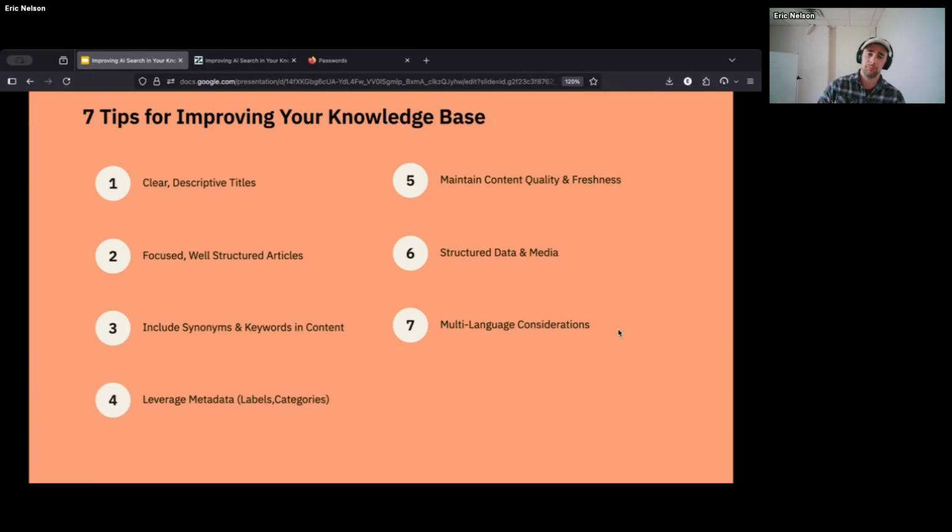Beautiful. So we've done a lot of chats here about how to improve your knowledge base for AI retrieval, for AI use cases over the last year to 2 years of having this AI user group. And some of the quick and easy ones here are obviously clear descriptive titles. Focusing on your well-structured articles, starting with that purpose, getting into bulleted and numerical lists of step-by-step decision-making capabilities of what is needed to be able to accomplish the goal of the article.